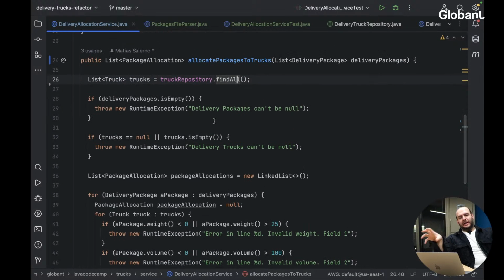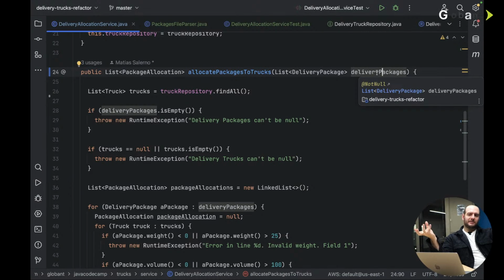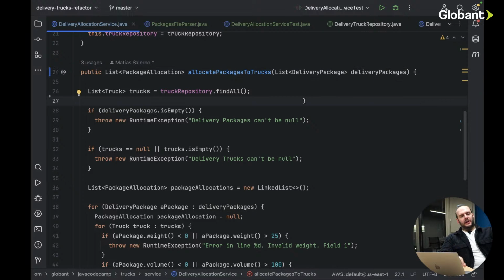And a good indication that we're doing okay with our entities, with our domain-driven design, is that now we're not receiving a string. We're receiving a delivery package. So we have something that actually represents our business, because we were getting a string, and a string is not something that represents our business. So when you're dealing with domain-driven design, you want to be very, very specific, and you want to deal with entities, or the other thing that we want to deal with is value objects.